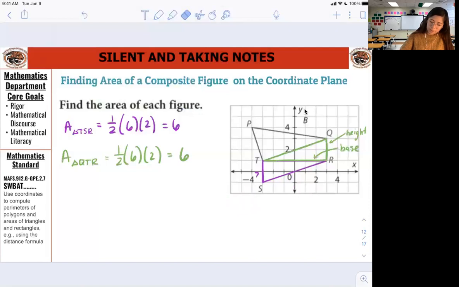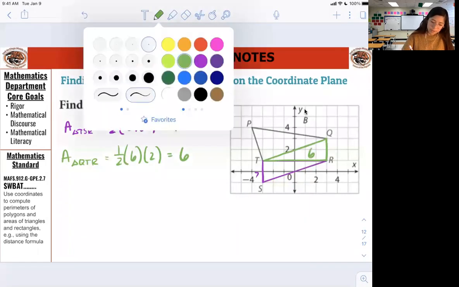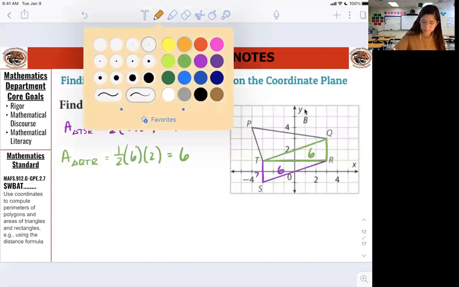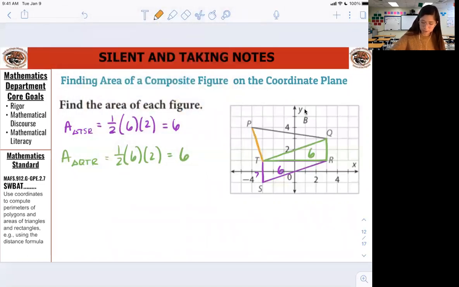But now we have this third triangle that unfortunately we couldn't get any nice horizontal lines or vertical lines, so we do have to use the distance formula a couple of times maybe. But do I have a right triangle? Does it look like I have a right triangle? Almost. Which angle looks like it might be a right angle?